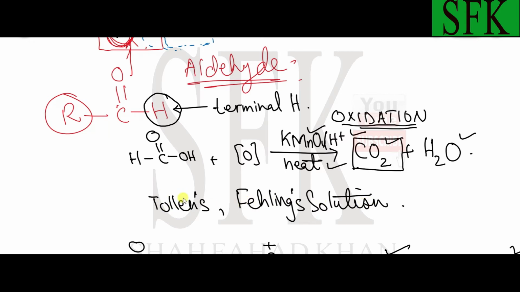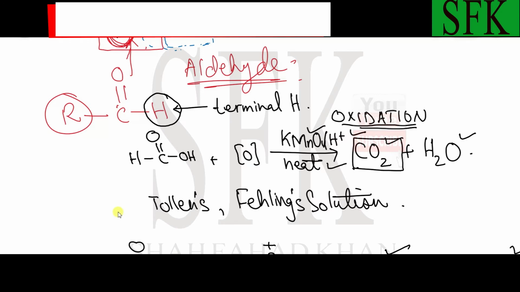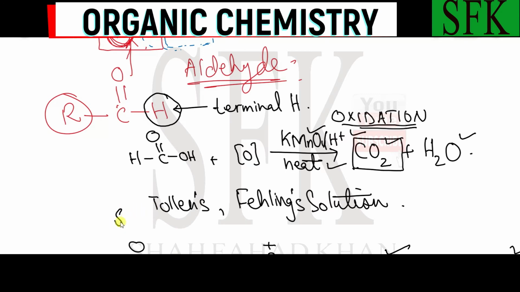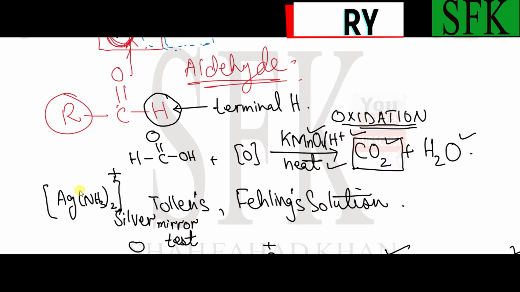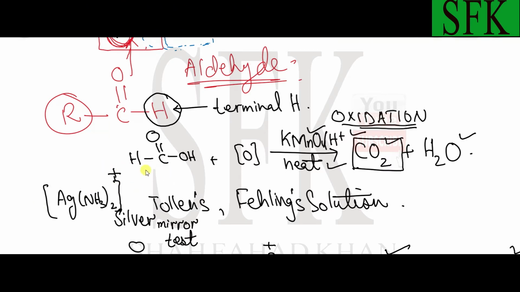They both, in the Tollens reagent test, if we recall, a silver mirror was formed if an aldehyde was present. This was also called a silver mirror test, and the reagent used, Tollens reagent, contained silver diamine, silver 1 with a positive charge. This was the cation present in the Tollens reagent used as a test for aldehydes, and this would then get converted to silver element, and a silver mirror would have formed.